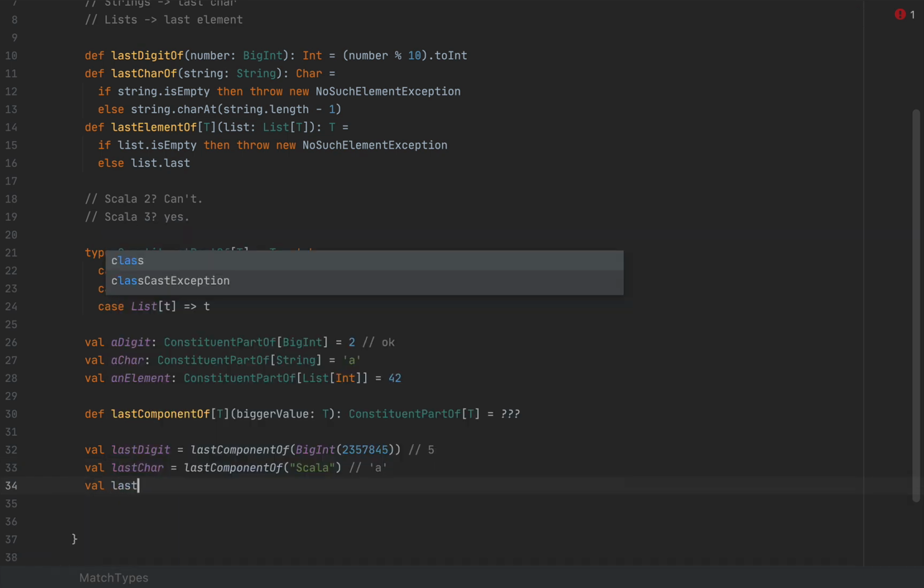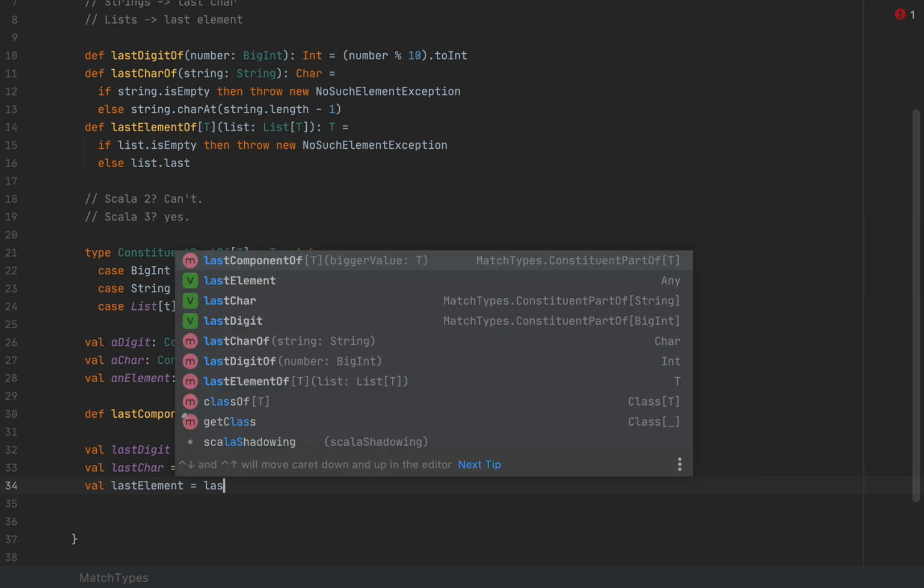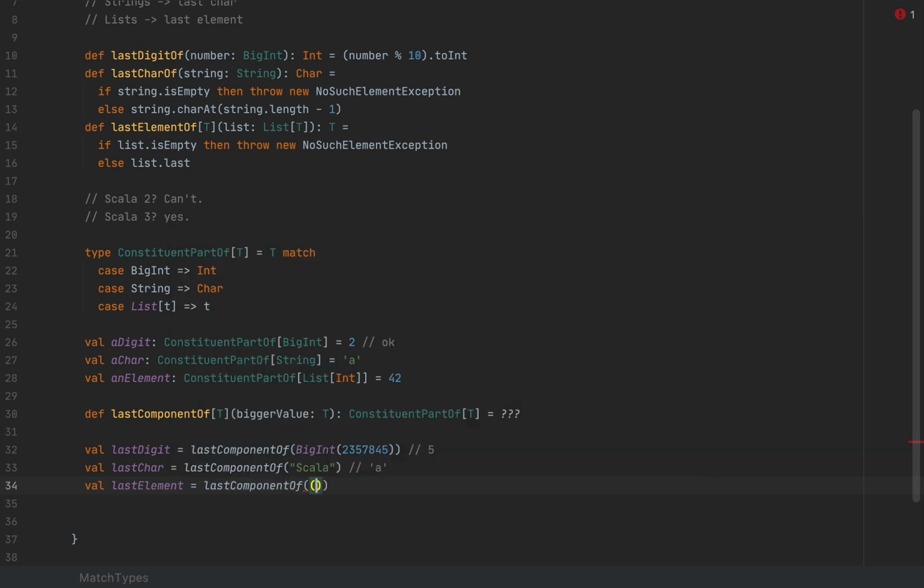If I wrote lastElement as lastComponentOf, let's say, the list 1, 2, 3, this would be the element 3, which is an Int. All right, so lastComponentOf would work with all of these completely unrelated types, and this method would return the constituent type of that particular value given by the pattern match that we wrote earlier.